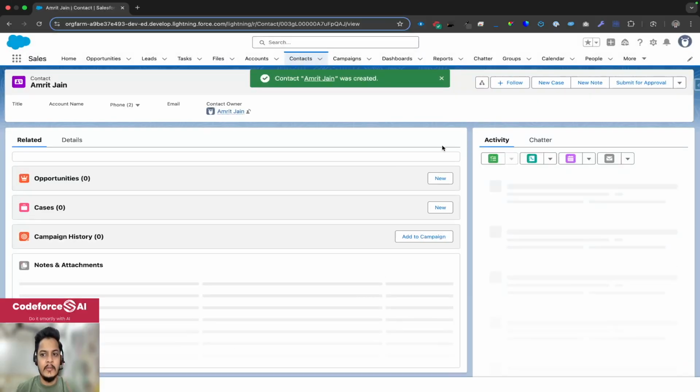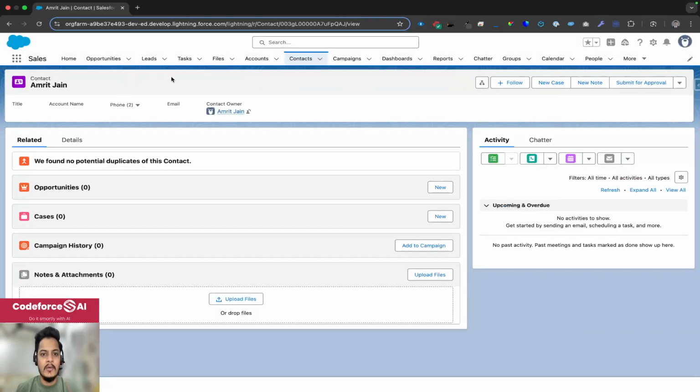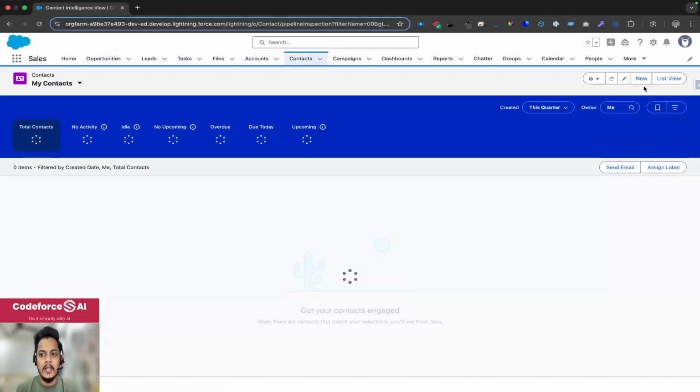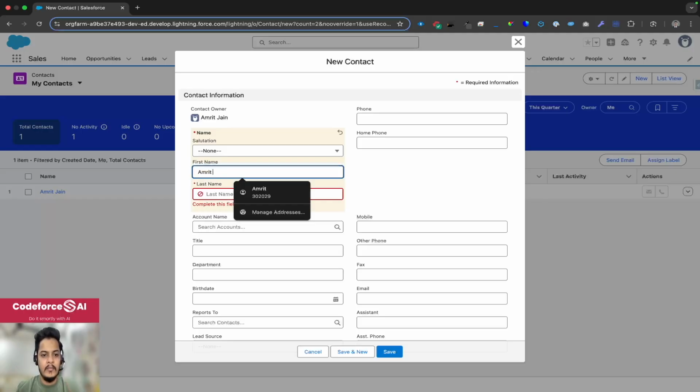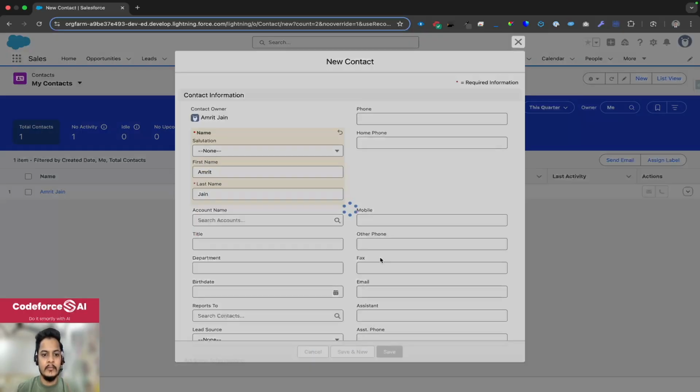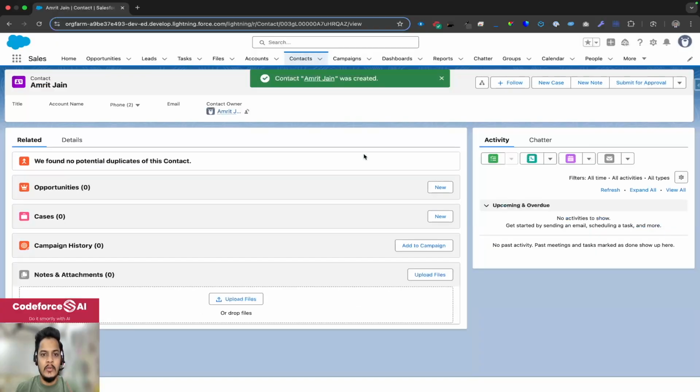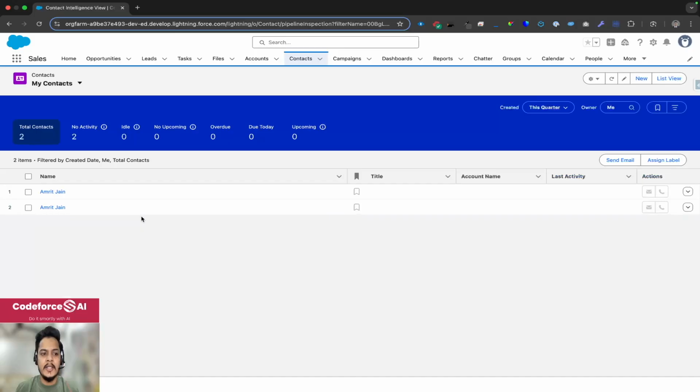So it got saved. Now I will go again to the contacts and create one more contact with the same first name and last name. So it again allowed us to create, and the same way we can create as many contacts as we want because there is no duplicate logic right now.